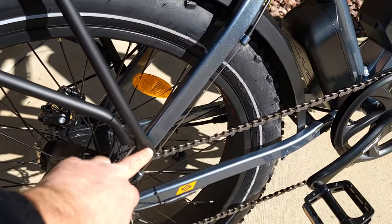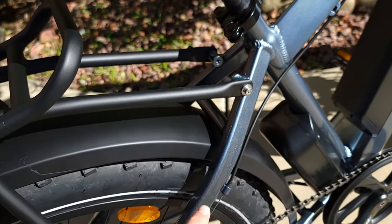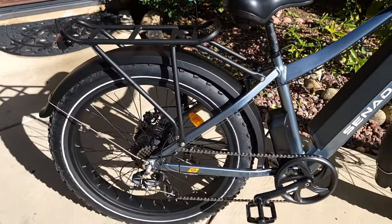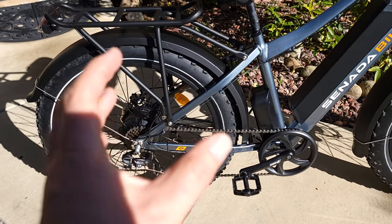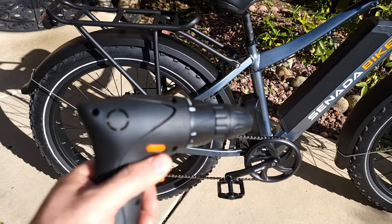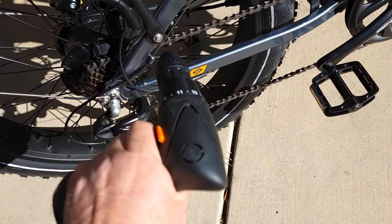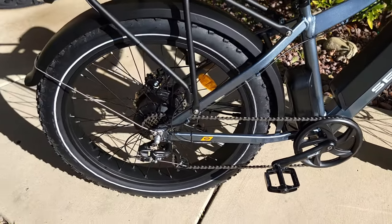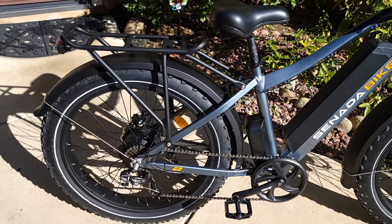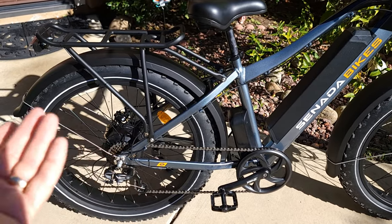Let me show you what I did with the fender. I attached one bolt on one side, then a second bolt on the other side. I noticed a problem — the fender was too wide open, and you don't want to bend it since it's aluminum. So I used a power screwdriver to push the screw in while tightening. If you do it manually with the included tools, it's very hard because you can only do one turn at a time and the bolt won't grab.